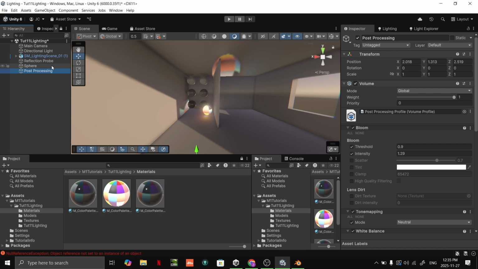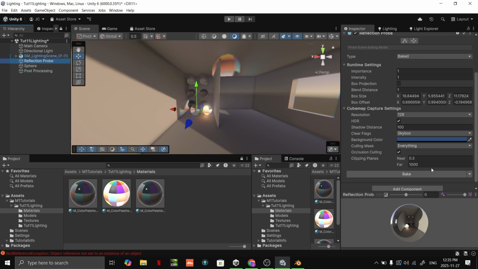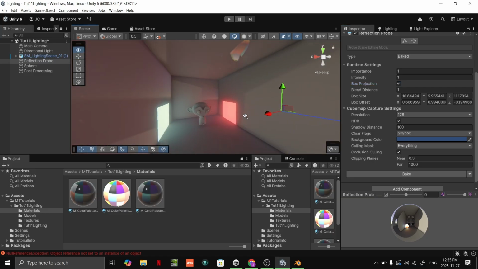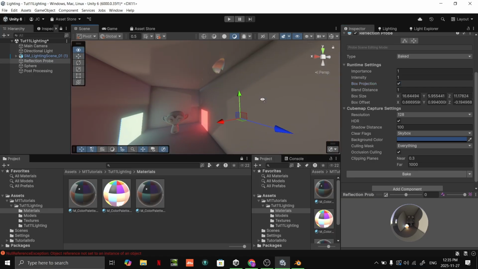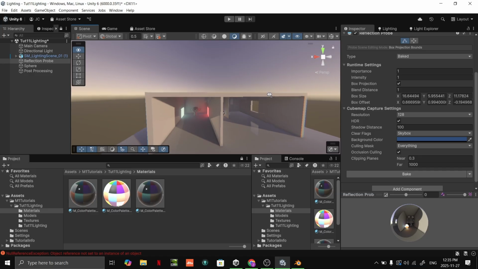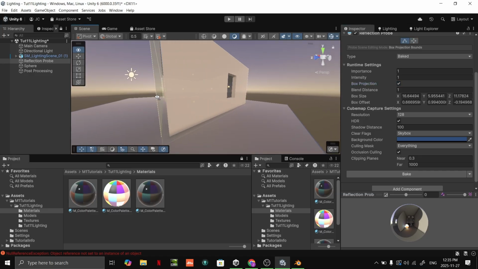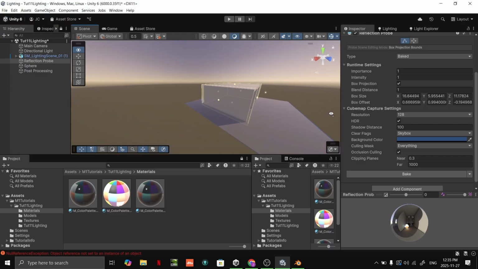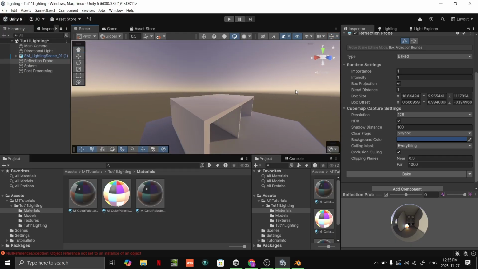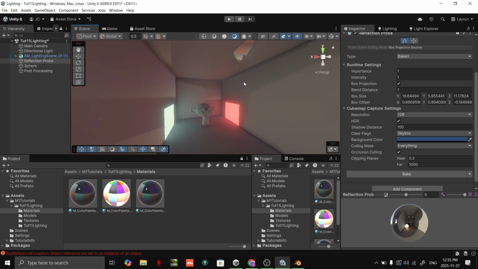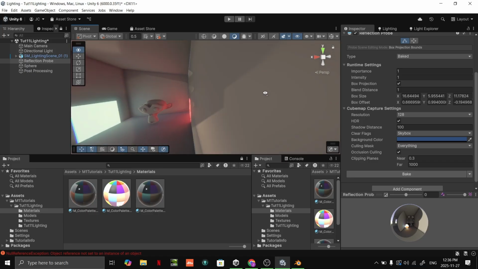What's cool about box projection, if I go back to the reflection probe, is if I turn that on, it will, based on this box that I defined earlier, project that 360 texture around a box in that shape.